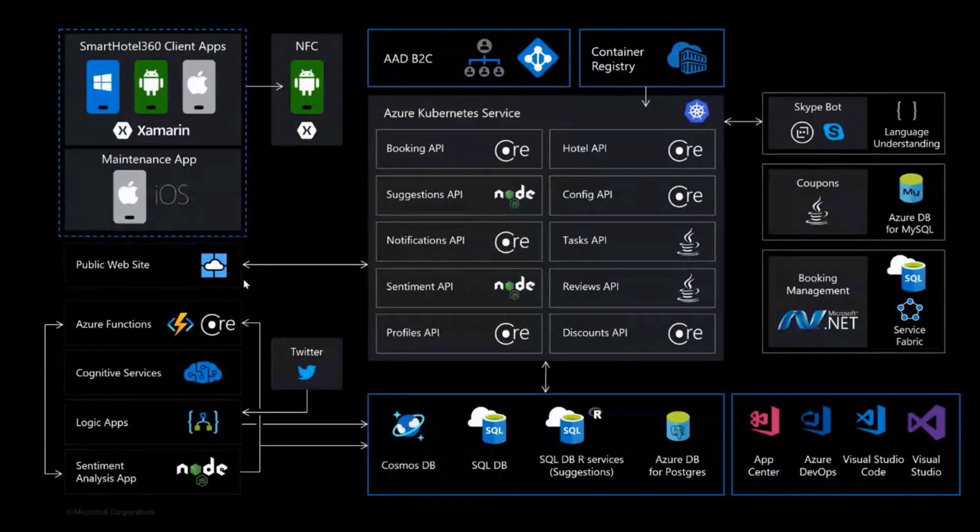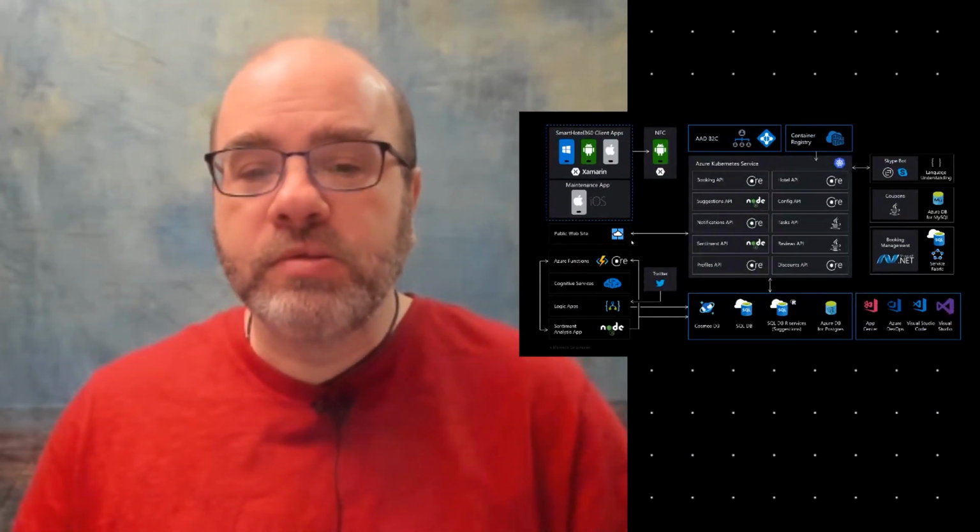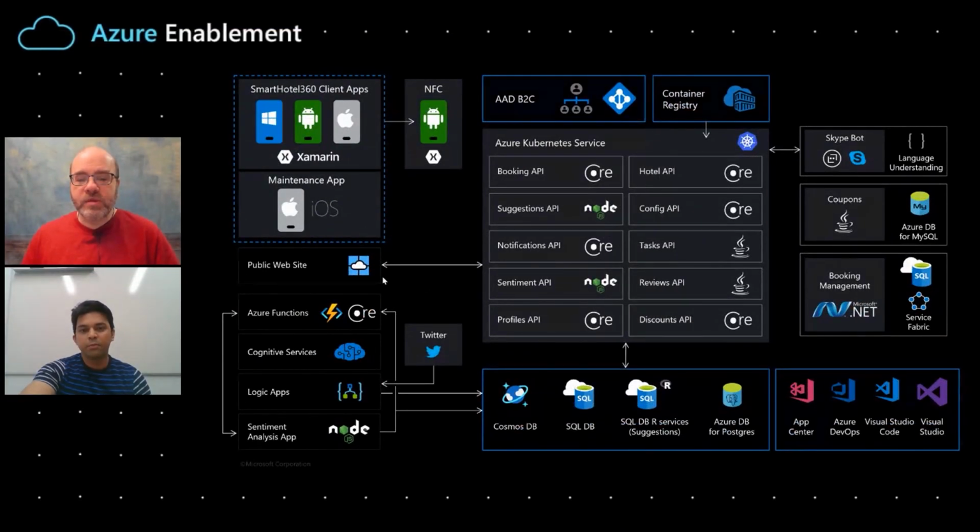So, okay, there's three things going on here, right? On the left, you can see that there's this public website, which is important because that's how people interact with it. There are APIs that this talks to in the backend that is running in Azure Kubernetes Service. And so it's really crucial that they are able to connect to that. And down at the bottom, there is a database, and that database is serving this. So this is all providing the front end and then a booking API so people can book hotels.